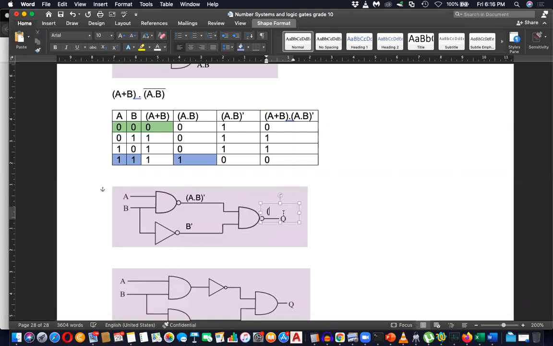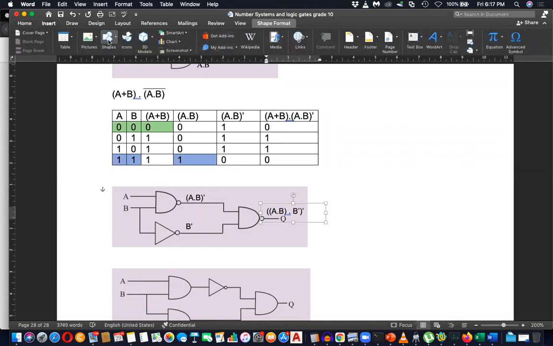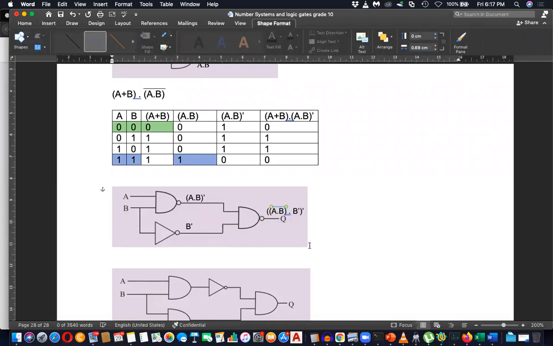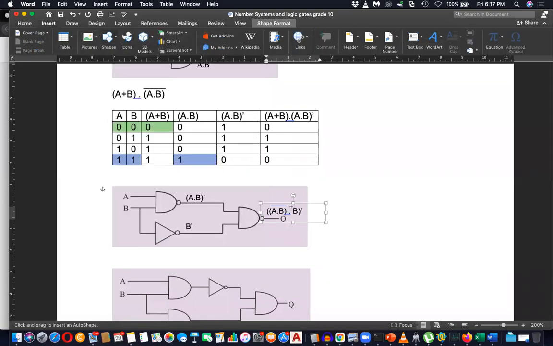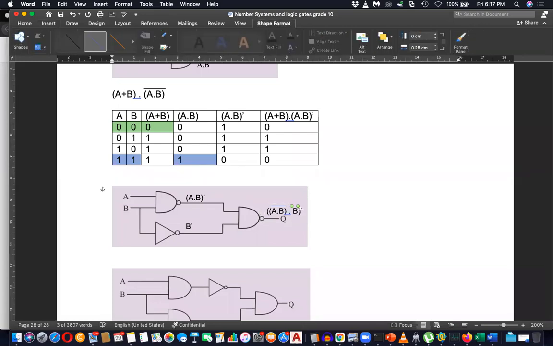A and B, everything not, and B not. Again, everything not inclusively. So that is it, or you can write it in this way: A and B not. You can write it like that, putting a bar over A and B, A and B not. Putting a bar over B gives B not. Putting a bar over B gives B not. Because everything is not.